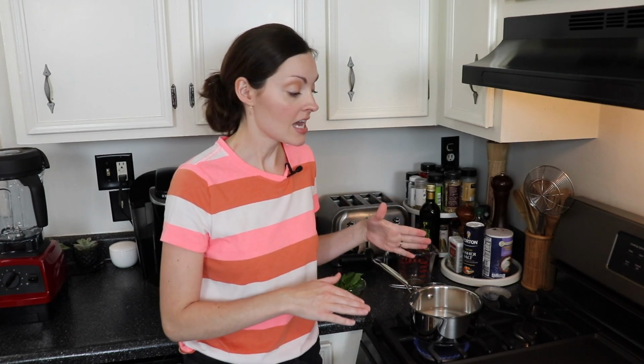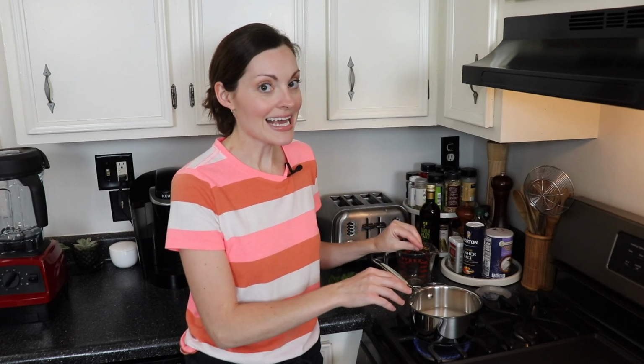Now, I'm not sure if I'm going to need to use all of this simple syrup. It kind of depends on how sweet your watermelon is, how much of the simple syrup you're going to incorporate into your lemonade. But it's nice to have enough because the reason why I make a simple syrup is that the sugar will evenly disperse into our lemonade because the liquid that we're mixing it into is going to be cold. And if I use regular granulated sugar, it might not dissolve completely.